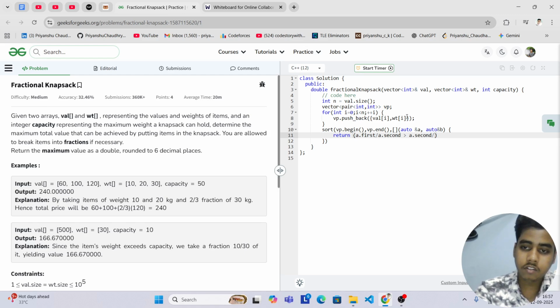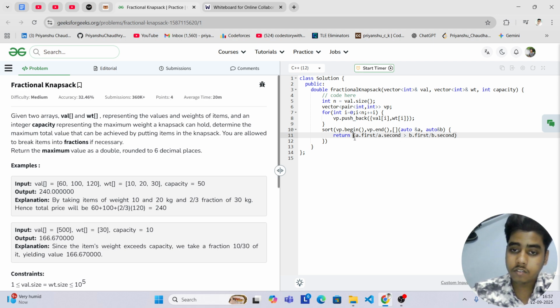So A dot second divided by A dot first will be here, compared with B dot first. And yes, we should deal with float values also, because we are dividing and we need to sort them correctly.